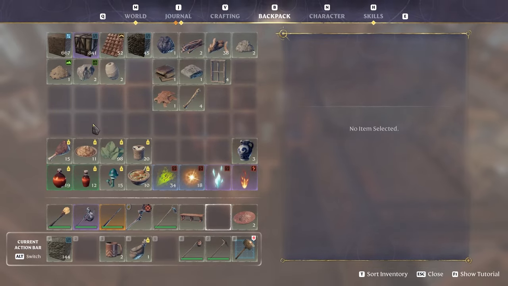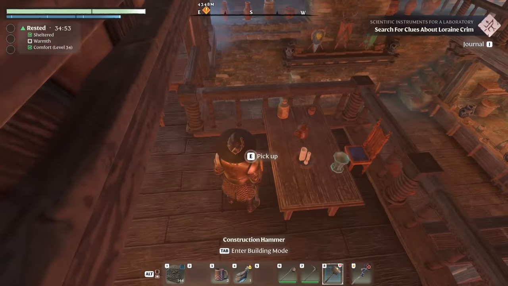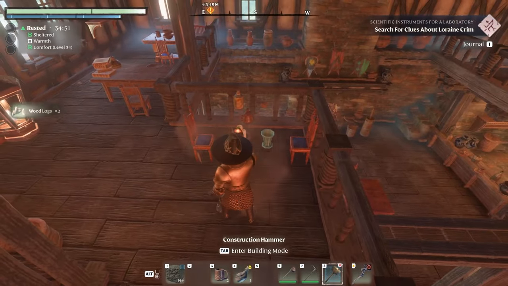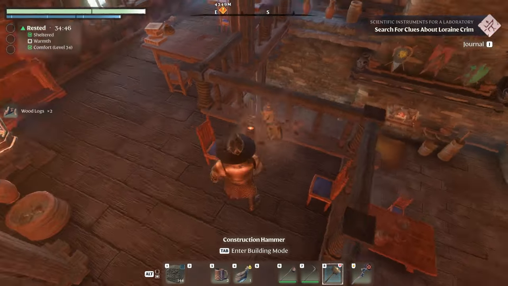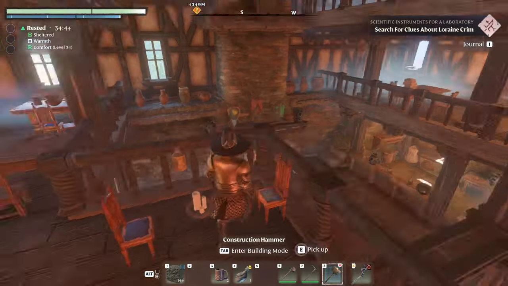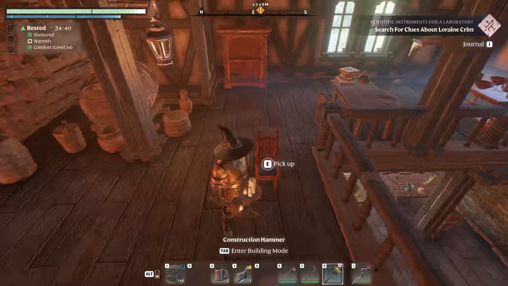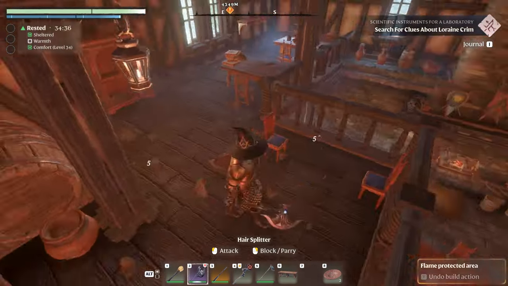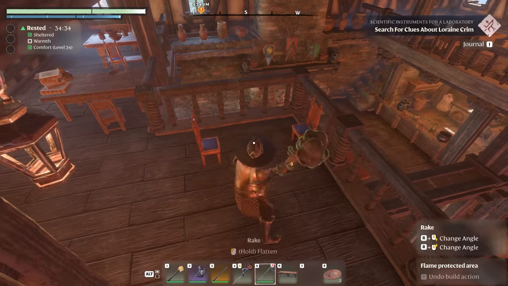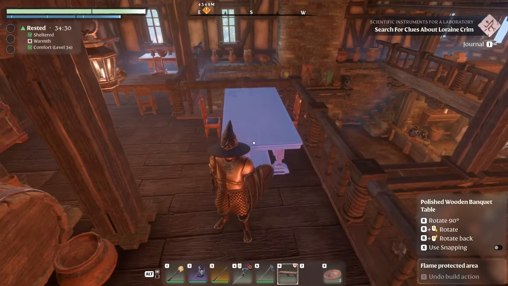Do I have chairs and tables still? Nope, I'm out of chairs, but I do have a table. Oh, that already has the chairs. Why can't I pick the... I have to whack it. I broke something else. It's kind of big.